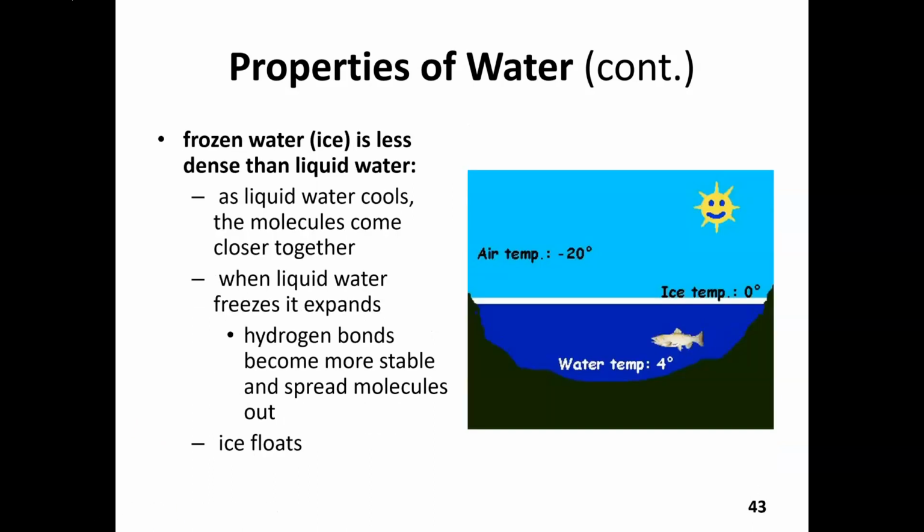And the last characteristic about water is that it is less dense as ice than it is as a liquid. And what this does is it allows the surface of water to freeze, but the water deep in the lakes or the oceans is still able to have animals swim around. And so here you can see ice is 0 degrees Celsius. Like I said, water starts to freeze at 0 degrees. Air temp is -20. So this would be very bad for any animals in the water. But the water under the ice is going to be warmer. And it actually keeps the water below the ice warmer. So that's kind of nice.